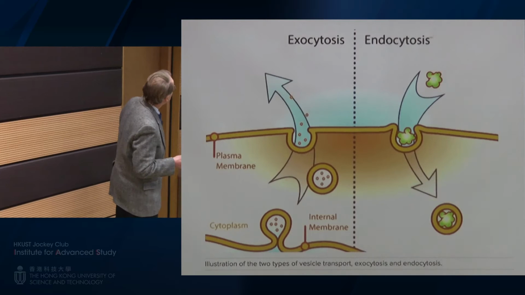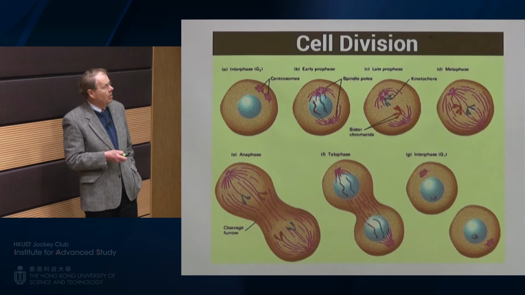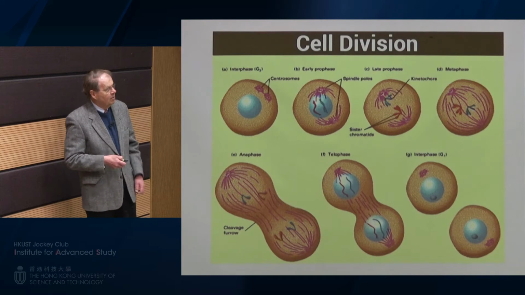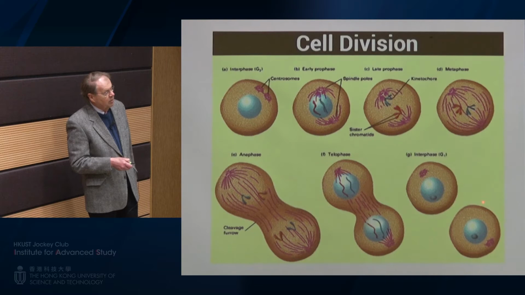Now, in cell division, a similar thing happens. I'll just talk about it briefly. When cells divide, you've got to get the chromosomes in the right places. And after you do that, actin molecules start squeezing the cell. It's like you had a belt on and you tightened your belt. And this gets smaller and smaller and smaller. And eventually, this breaks and you have two cells. But it heals up, just like the healing in that tube.